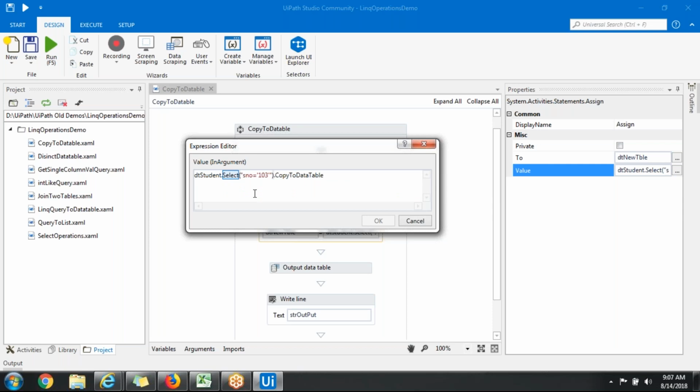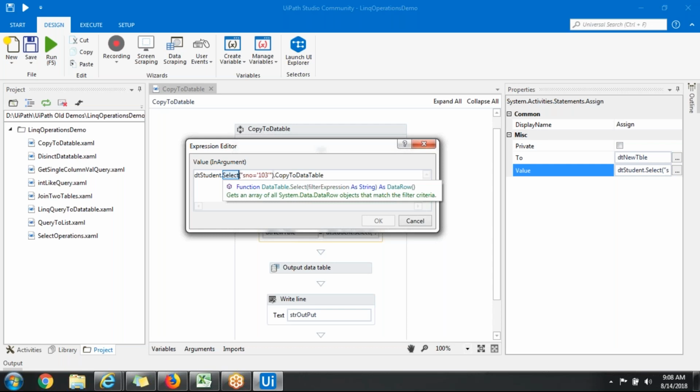The same thing we are going to write with where. Can we use SQL Server queries? No, we should not use them. The syntax is different, but the methodology is the same. Student dot select of SNY equals 103. Whatever value we are going to filter, select is going to retrieve the data row. We have already seen what a data table and a data row are. A data row is basically one of the rows from the data table.